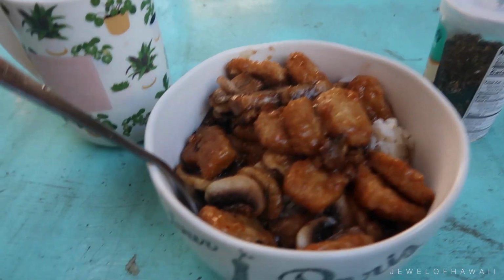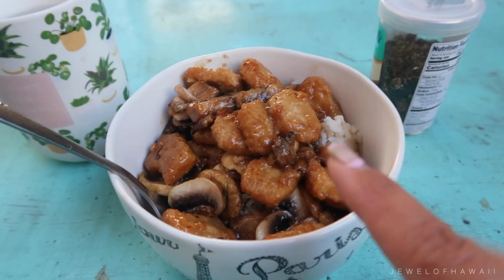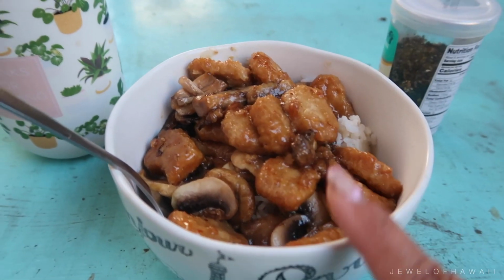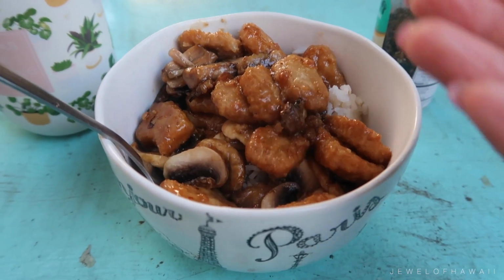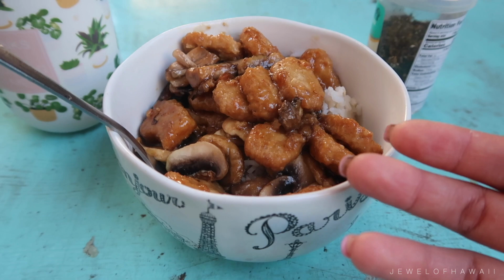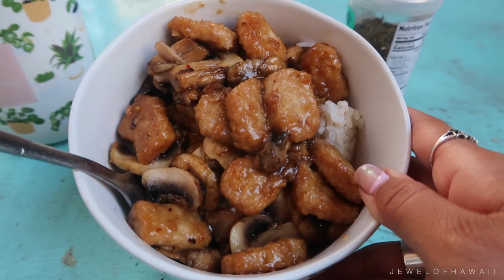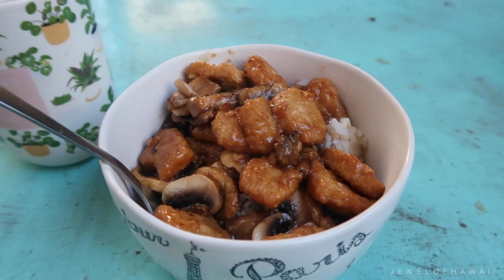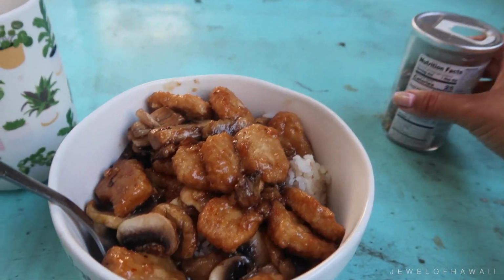We're here on the patio, and this is the first time I'm trying this. This is vegan chicken with orange sauce, and I just sauteed mushrooms in it. Ideally, I would like broccoli, but I have mushrooms, and I'm leaving in a couple of days, so I want to make sure I eat the mushrooms and then the rice that I cooked this morning. So let's see how it tastes, and then I want to put this on, but first let me do a first impression.